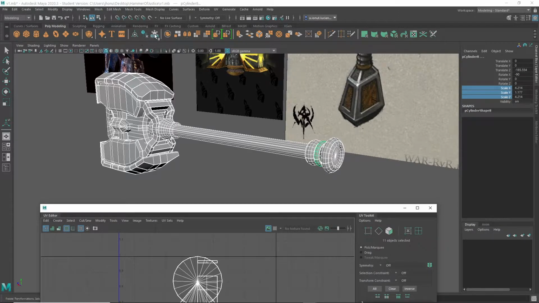So what we need to do is freeze the transformations. At least on the scale, we don't care about translation and rotation. We only care about scale. So if you have anything in the scale that is not, for example, if you scale 5, 5, 5, that is fine. But if we get 4, 1, 4, this is bad because it doesn't have a good ratio. The ratio needs to be 1, 1, 1 or 2, 2, 2. Yeah, same.